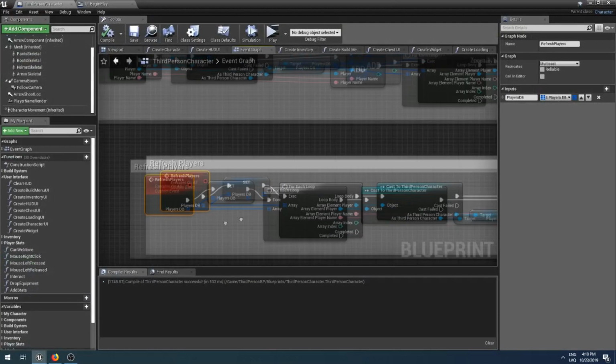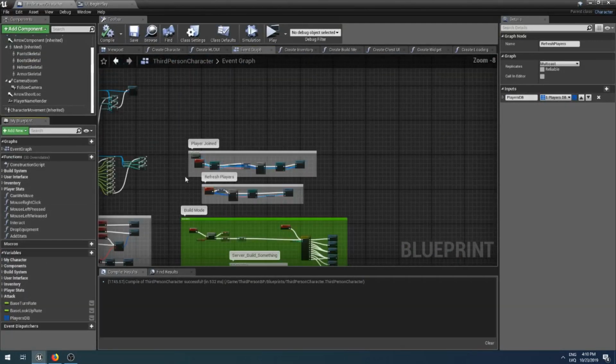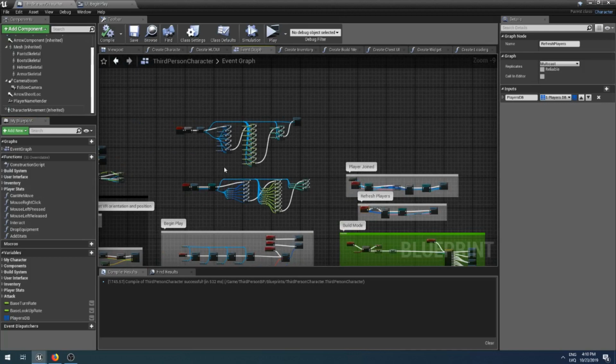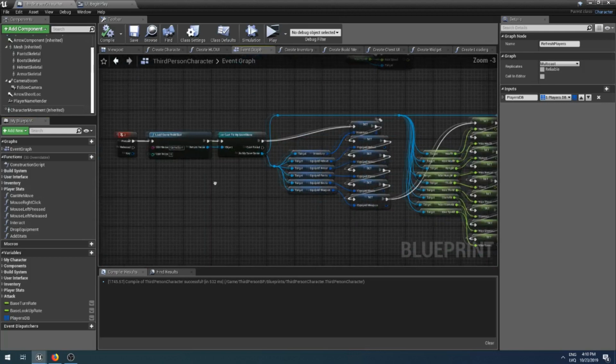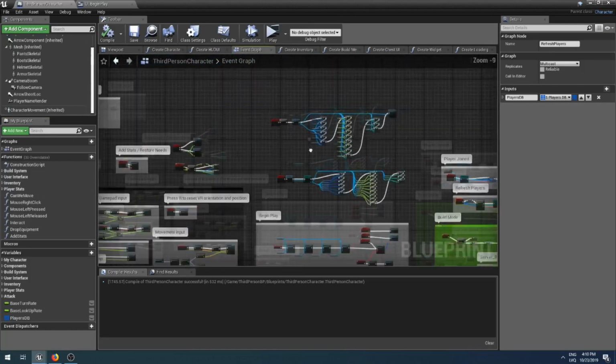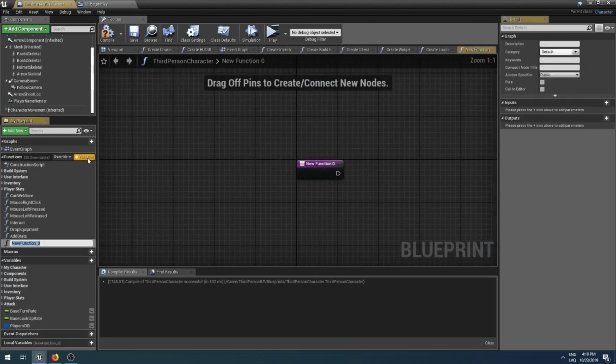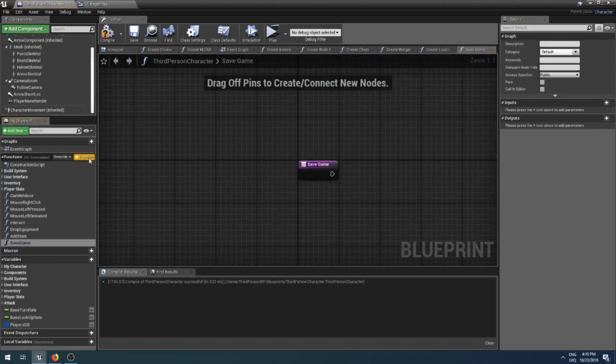Now let's start actually saving stuff. For this, what I will do is create events. Now we have these on the buttons and they are right here in the event graph. But what I will do is create a new function and I will call this save game.